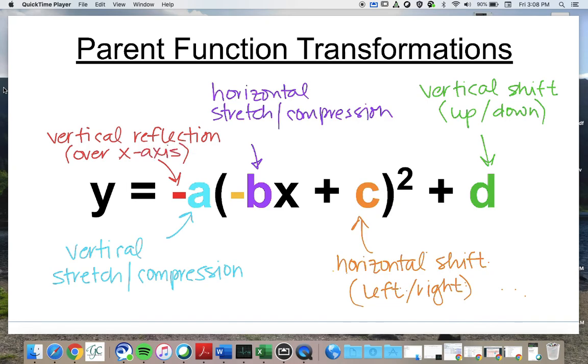If we move that negative sign inside parentheses so that it is right in front of the x there, it's still a reflection, but this time it is a horizontal reflection. And if we are flipping our graph horizontally, now we're flipping it left and right across the y-axis. So over the y-axis. So these are the 6 transformations we're going to look at as we go through the notes, and we'll talk about specifically what causes each of them.